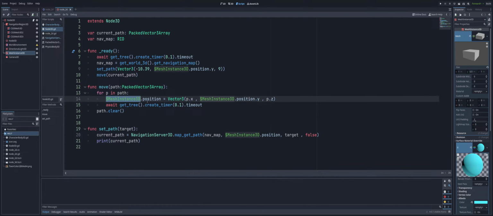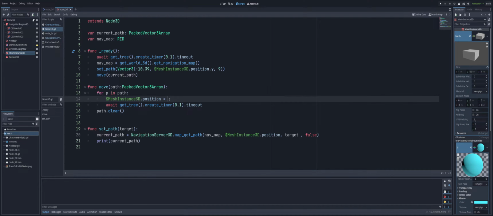So I'm taking my mesh instance and adjusting its position to a vector 3, and I'm setting it to my p.x and my p.z. And for my y, I'm using my mesh's current y position. If I wanted to use the location of the nav mesh, which is usually what you would want for something walking on the ground, then I would also have p.y here.